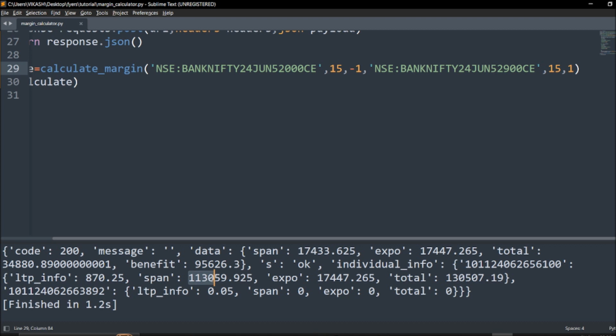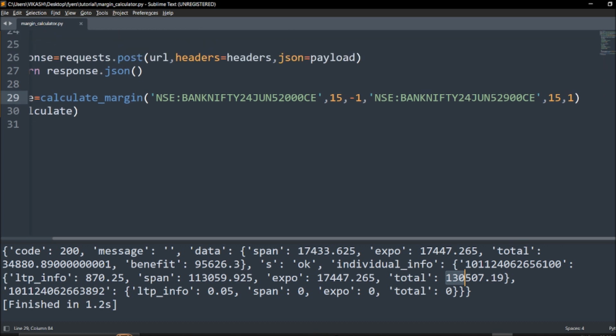So in span, this is the real span I'm talking about, around 1,13,000, which it is calculating for this sell order. The exposure we get at the end will be less, and the total we are paying will be on the higher side, because we have very little premium. So the premium should be good, around 10 to 15 rupees, otherwise it will be entirely different.